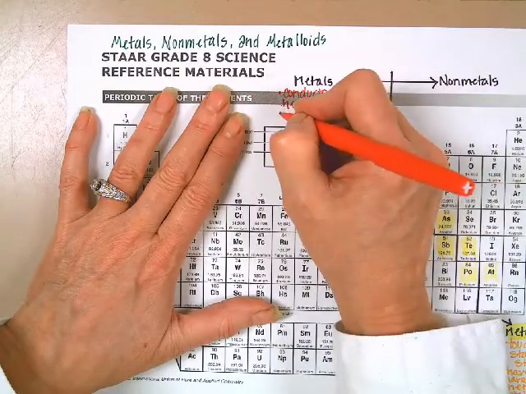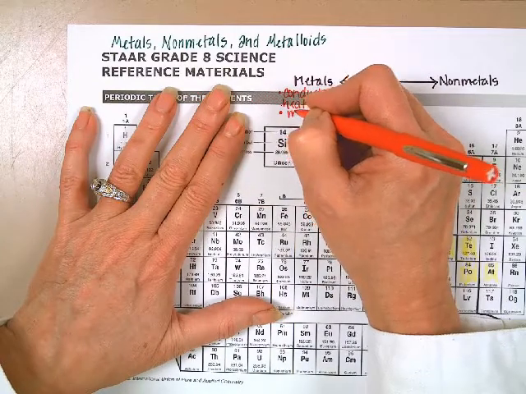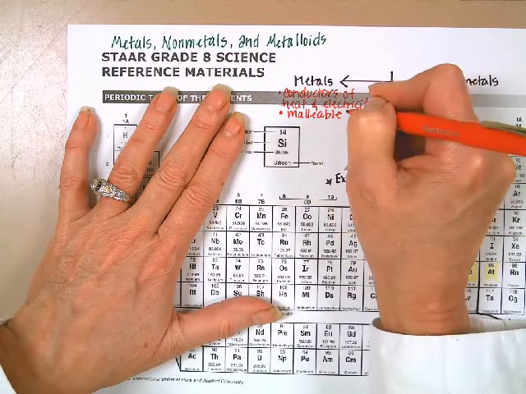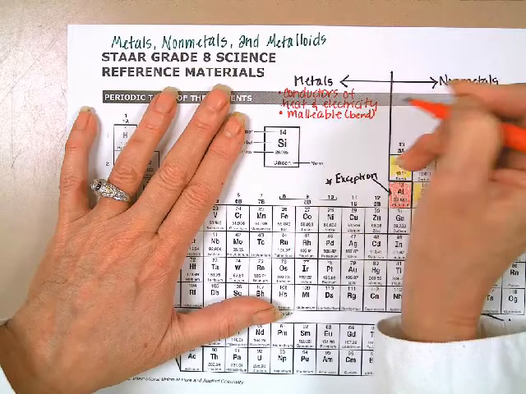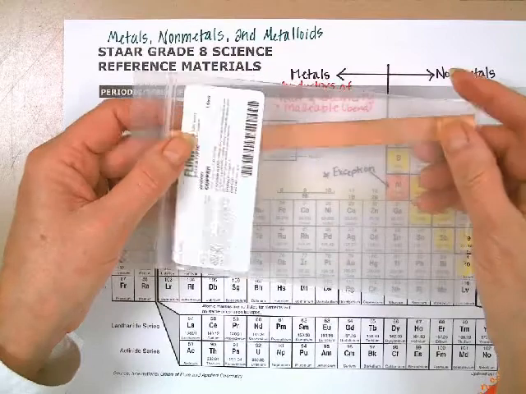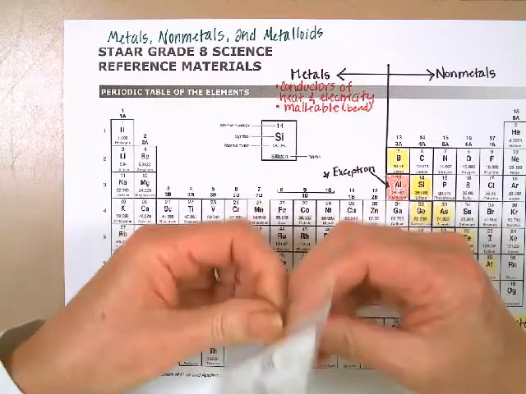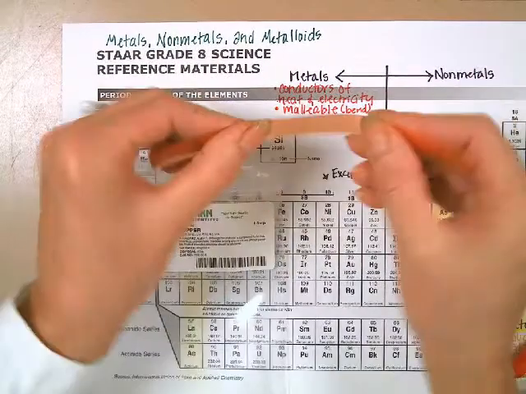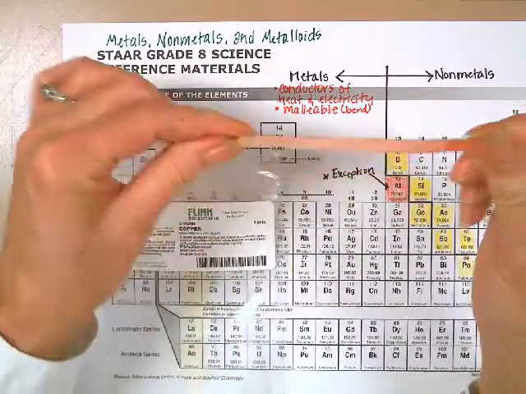They are what's known as malleable, meaning you can bend them, you can flatten them out, and I have some examples here for you. I have copper here. This is a copper strip, and as you can see, it's been flattened out. This copper has been flattened out, and it's very bendable or malleable, easy to bend, right?